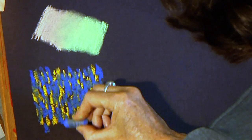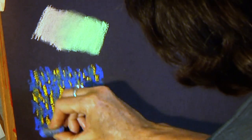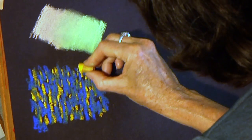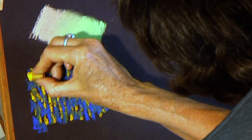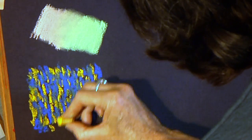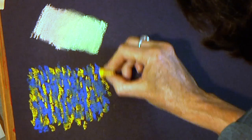So you can see that there is a green tinge to that because of the blue mixing into the yellow. And I can go back over that a little bit with more yellow if I wish. You don't usually combine more than two or three colours because the colours get muddy. So three is probably the maximum number of colours you would actually mix.